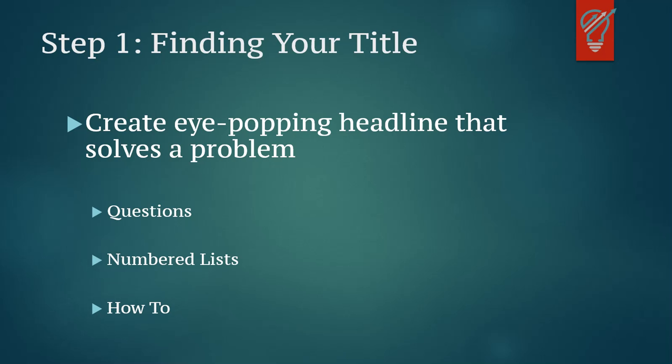Numbers will kind of detail whether or not I'm going to get a quick answer or a long answer. It sets expectations for people. Once those expectations are met, they're more likely to sit through more of your video. And then thirdly, how-to. How-to is probably the most popular thing that people search for on YouTube. So if a lot of your videos are how-to based, you're probably going to have a lot of traction on your videos.